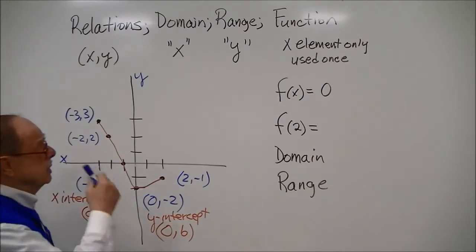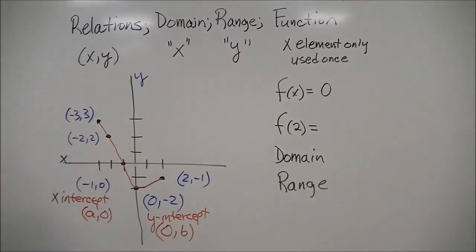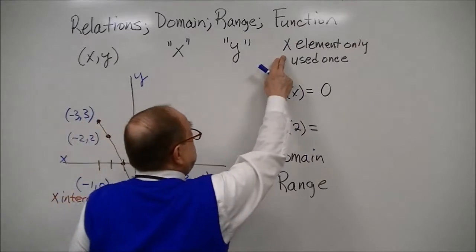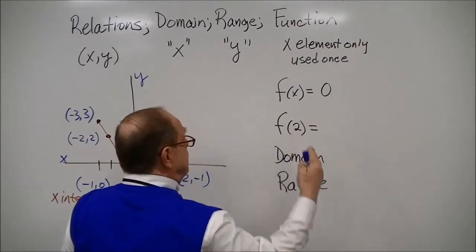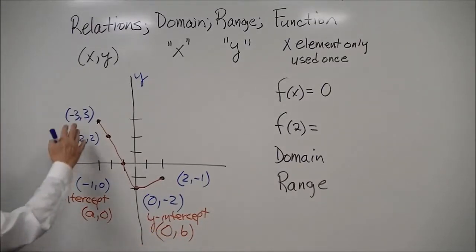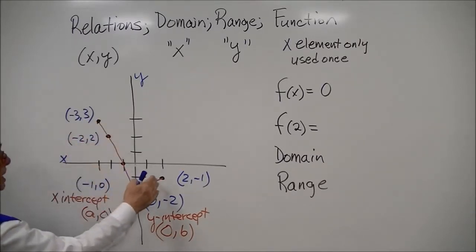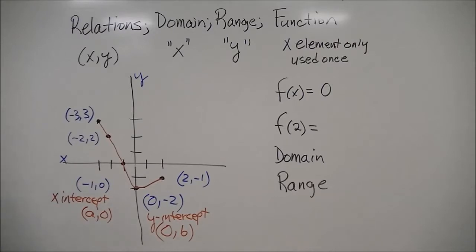And then the other word, and we've mentioned this a number of times, is a function. We say something is a function if the x element is only used once. So we'll use this particular function. I'm calling it a function because it is, or this particular line. Is it a function, and how do you know?